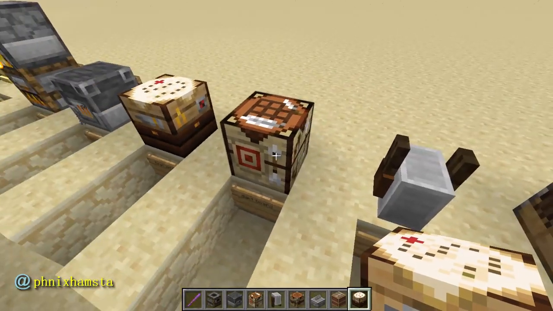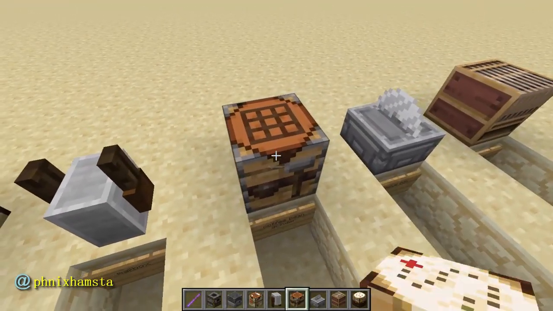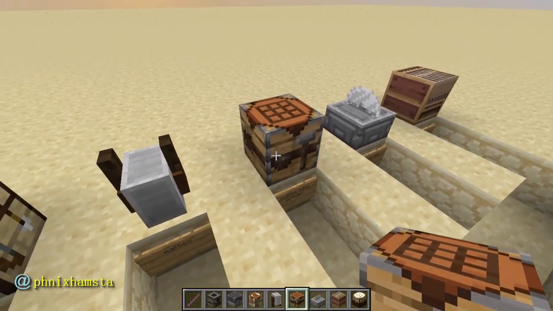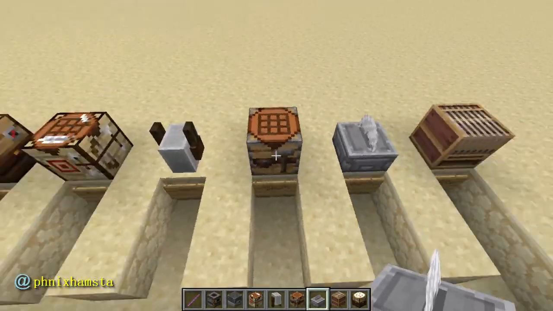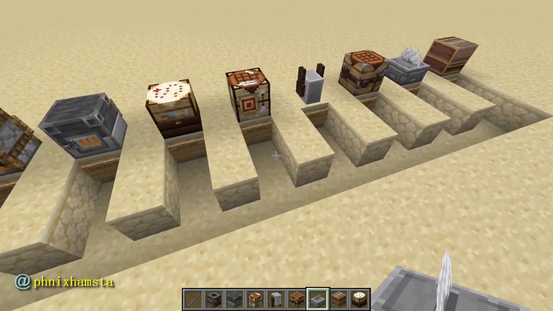Fletching's to do with arrows, maybe crafting for bows and things like crossbows. We've got a hammer and a soup. This might be to do with weaponry, so it's blacksmith related stuff. This is not a mailbox, it's a grindstone, and this is a stone cutter. So these two are probably related in some way, and it reminds me of that pocket edition block that we don't see anymore. Something to do with stone.